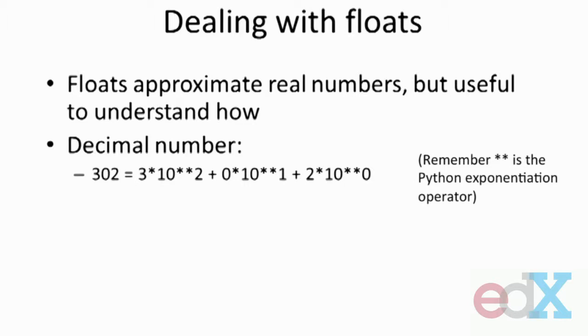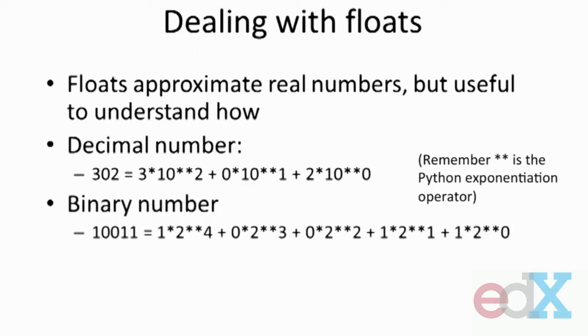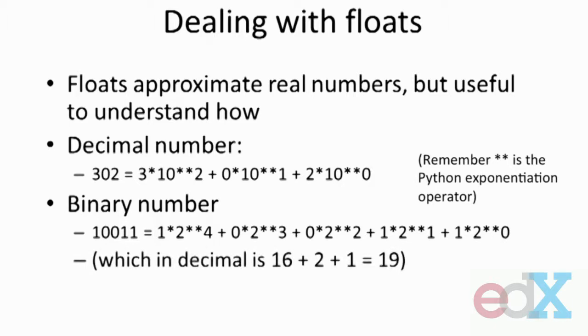Computers, not having fingers or toes, do things a little differently. They represent things in terms of binary numbers, or powers of 2. Basically because in electronics it's easy to have a switch either be on or off, have a 0 or a 1. So a binary number will be a sequence of 1s and 0s that has the same form. So the binary number 10011 is the same as 1 times 2 to the 4th power plus 0 times 2 cubed plus 0 times 2 squared plus 1 times 2 to the 1 plus 1 times 2 to the 0, which of course is 1. So if we wanted to convert it to decimal, that's basically 16 plus 2 plus 1 is equal to 19.